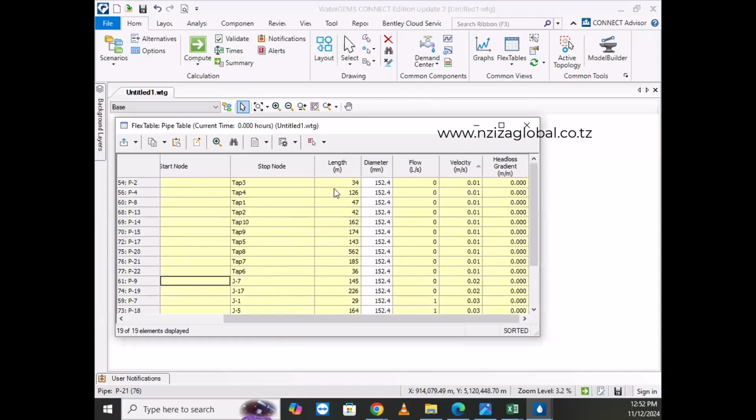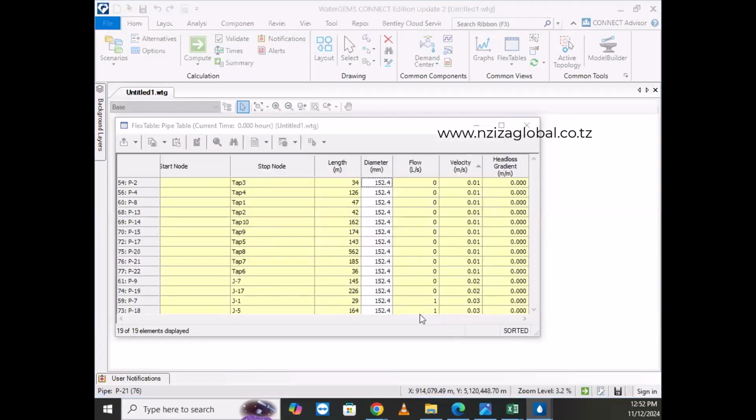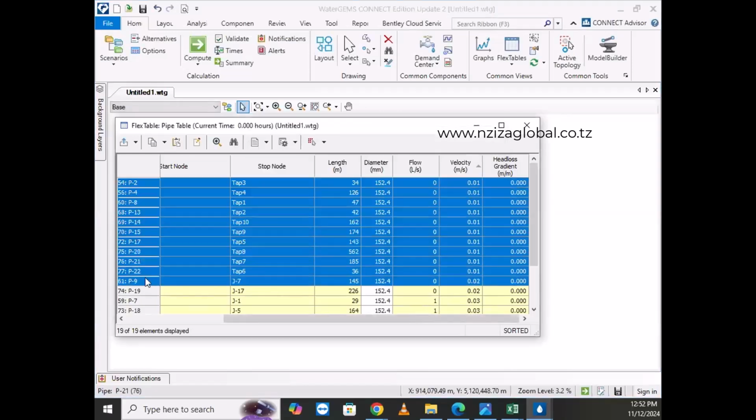So we are seeing all of you are saying that the diameter is yellow. To me, the diameter can be changed. Yes? So you are seeing the flow. The flow is not yet done. Why is the flow 0? I have to check why the flow is 0 on this pipe.